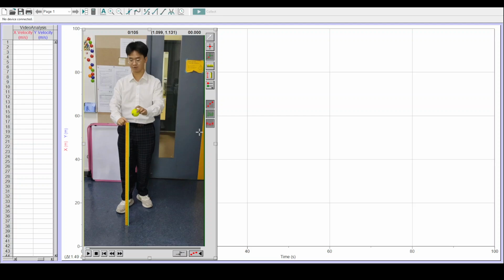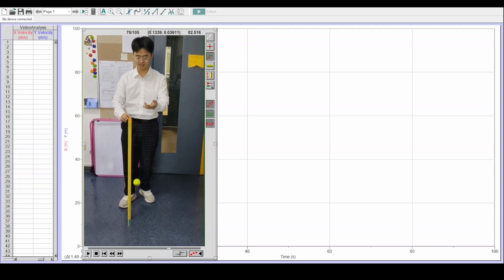For the origin, we would suggest you start from the object where you drop it, right? Here, I was still holding the ball. Oh, that was too fast.